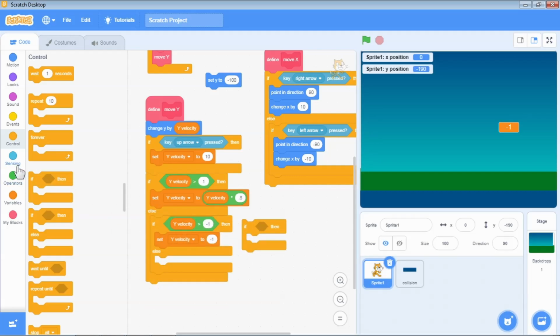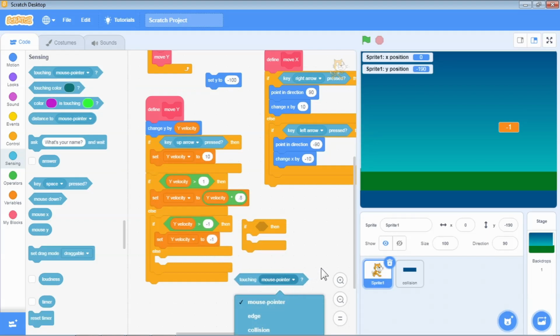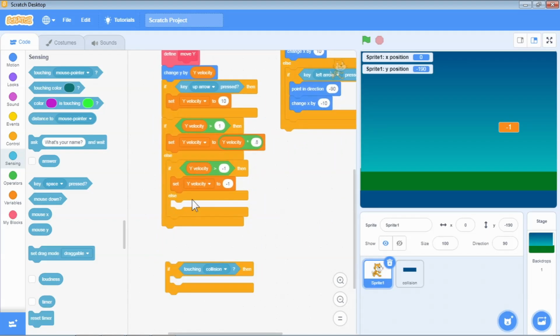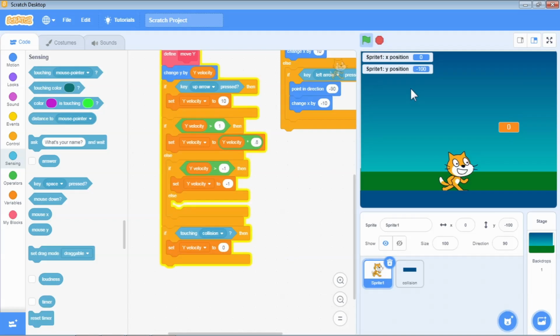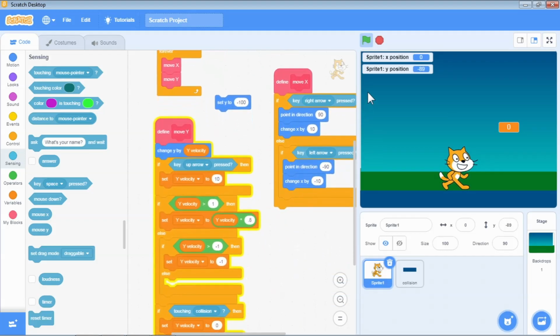Adding a touching sensing block allows us to reset our sprite's Y velocity to 0 when it touches our collision layer. Yay! Now the cat falls back to the ground.